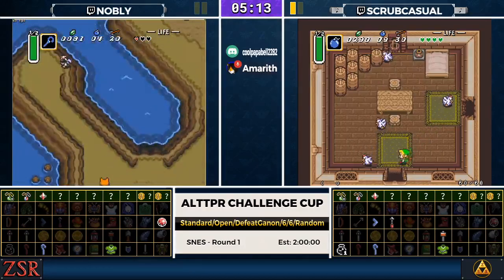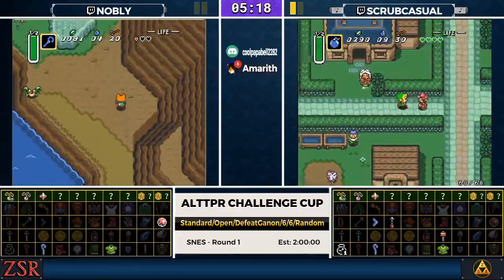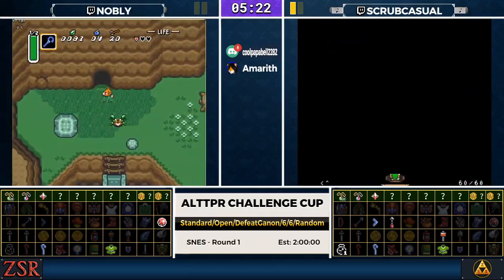And Nobly's just got to be really careful here because he doesn't really have much health going into the back of these crabs towards Ice Rod Cave. Yeah, I would just be turning on that blue cane right now, personally.